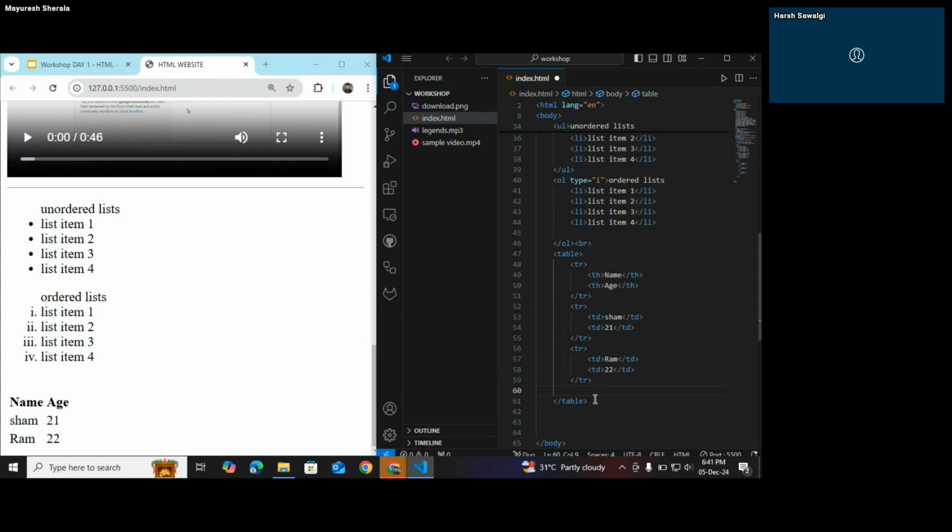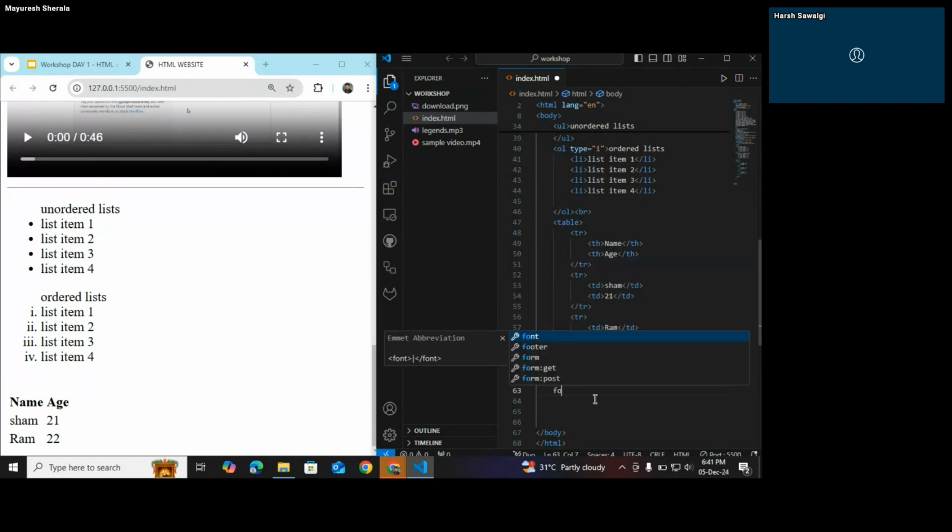Now let us come to the next point, that we have to get some inputs from the user. We use the form tag. Now if you type here form and hit enter, it will show like this.